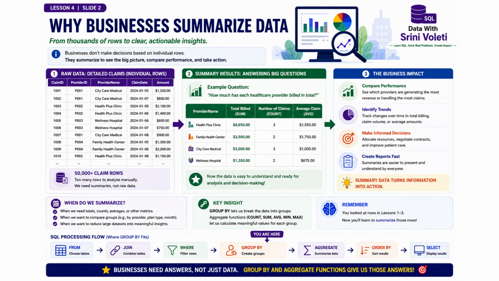Now look at the center of the slide. Instead of examining every individual claim, we summarize the data by healthcare provider. Now something amazing is happening. Instead of thousands of rows, we have one concise report. You can immediately see the total amount billed by each provider, the number of claims submitted, and the average claim amount. This is exactly the kind of report that managers and executives use every day.